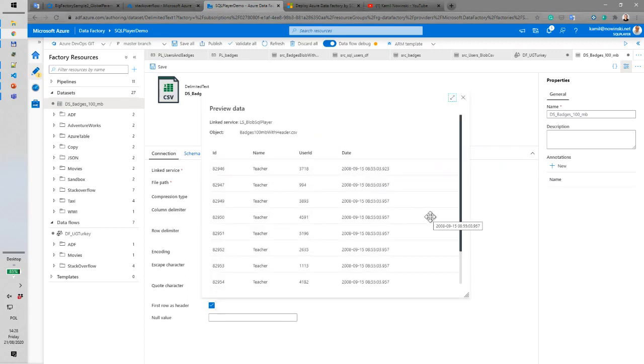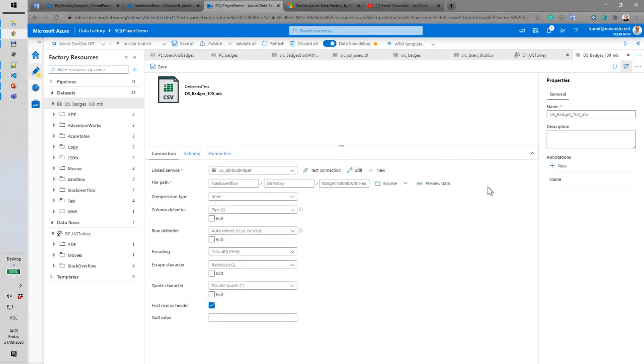Yeah, so as you can see, some standard configuration of the format of CSV files is pretty easy to discover here. And this preview button is very useful. Cool. So we built and tested our first source. So that's good. I will save it because I already have my Azure Data Factory connected to GitHub, so I have this button enabled and available.